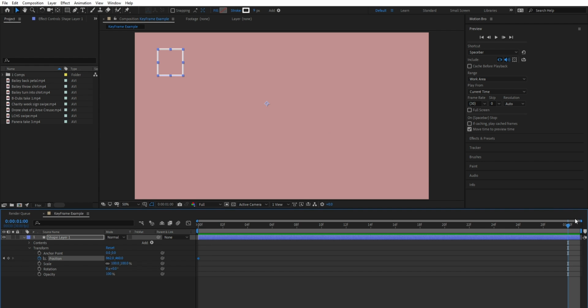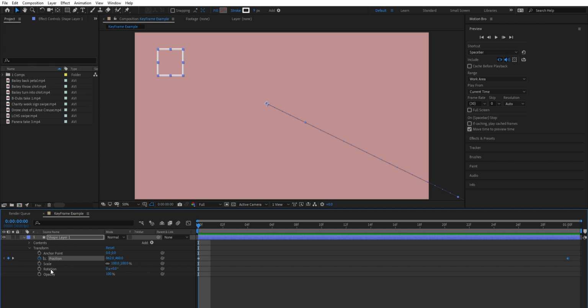You also could have done this by going to this second and then changing the variables down here. You can change the X position and then change the Y position to the bottom right. And you can play it back and it will do the same thing. You can also do this with stuff like opacity, scale, or rotation.